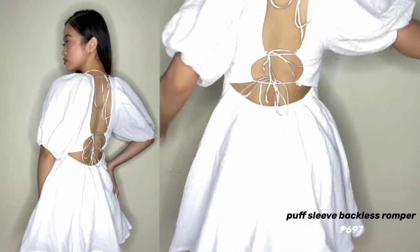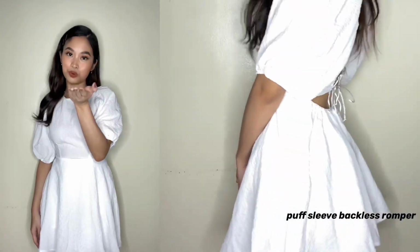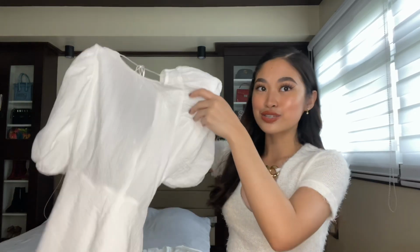Ang gusto ko sa mga ganitong klaseng dress is hindi ako mag-aalangan bumili ng ganitong dress. It's because I know it will fit me perfectly because na-adjust yung likuran niya, especially that I have small waist. I am size 24, sometimes 23, and sometimes 25 pag busog. So, nandun yung range ng pinaka-size ng waist ko. And guys, wait lang, hindi pa tapos yung dress na to.